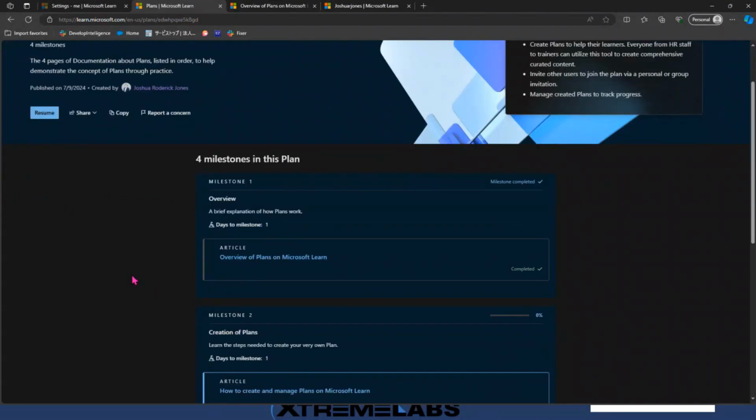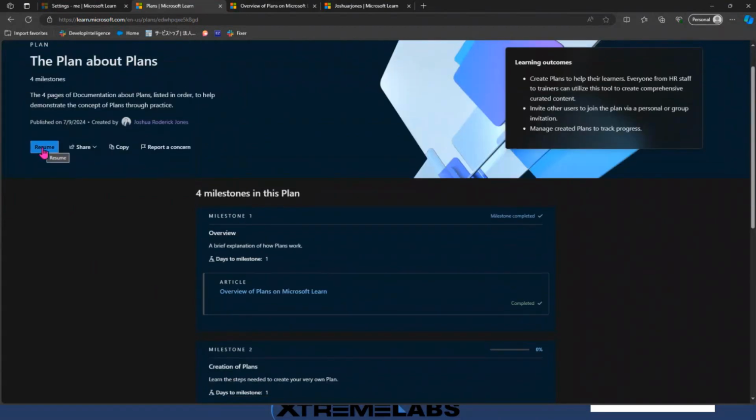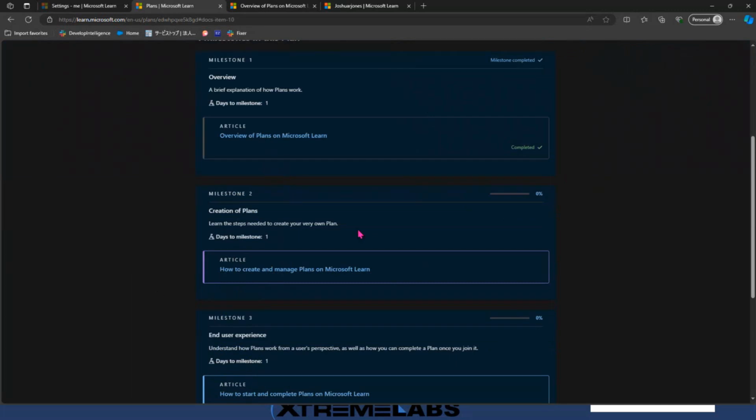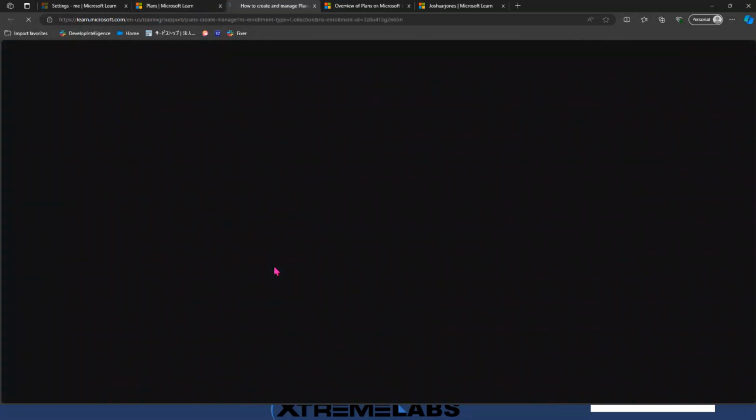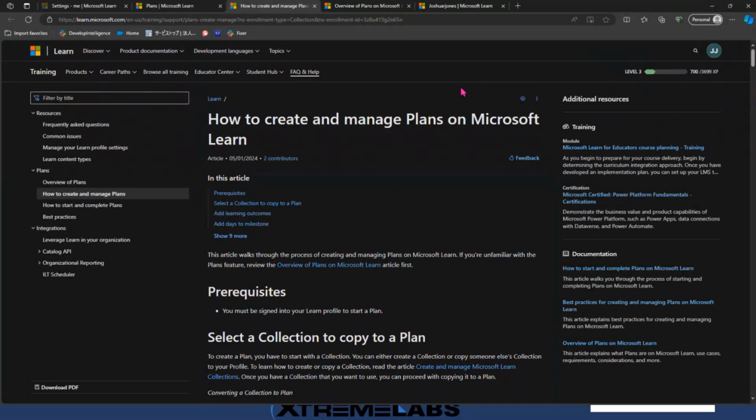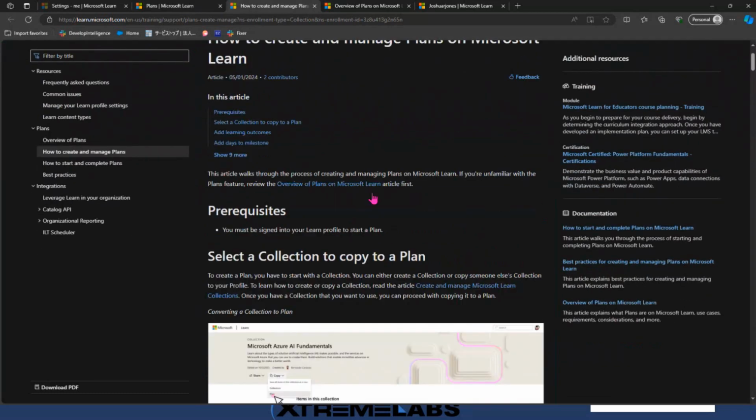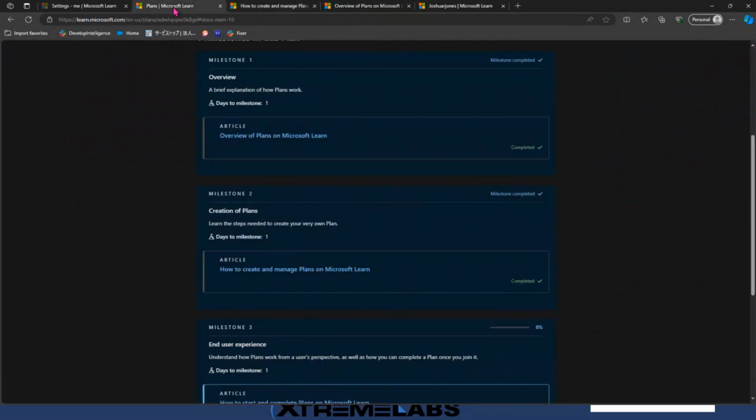If I click resume, it will show me where I should be reading next. This will be ordered in the order that you've created the milestones. So milestone 1, milestone 2. And then within each milestone, it's just in order of how we ordered the content within. So I push resume and it highlights it and it says, hey, click here. It's this glowing purple one. And then I know that I need to read this article next to continue going in the path that the creator has set. And then I read through how to create, which is what we'll be talking about in just a sec. And then I come here. Again, it's an article, so it's automatically completed.